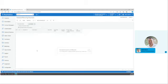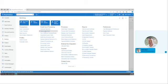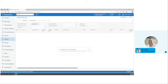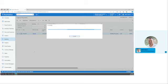So once the payment is generated, there's one additional step, and again, it's another schedule, another automated process that you could run in Acumatica. But we're just going to take a look at it here in the screen and see how this process runs. So in banking, we have a capture payment screen. Because this is a scheduled payment, you would normally set this up to run on automation, so you wouldn't have to do this. It's a fully automated process. But we're going to filter this and show only scheduled payments that need to be captured. So here's our payment that was just created from the schedule. I'm just going to select it here and process this.